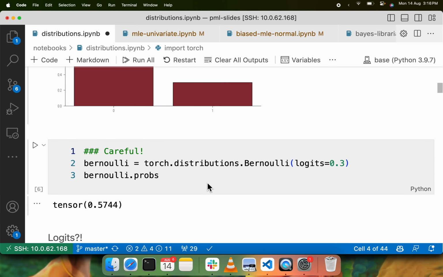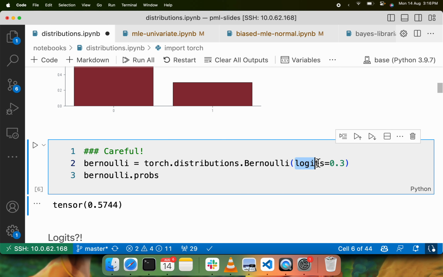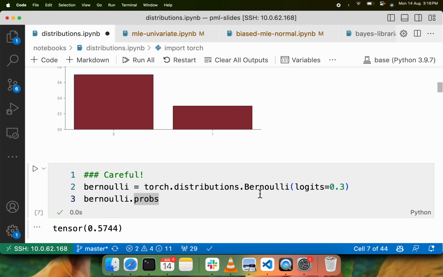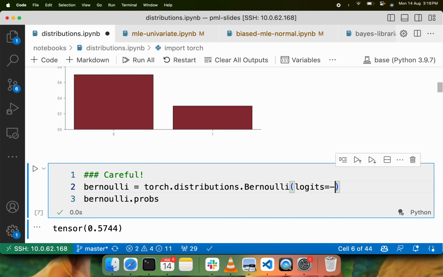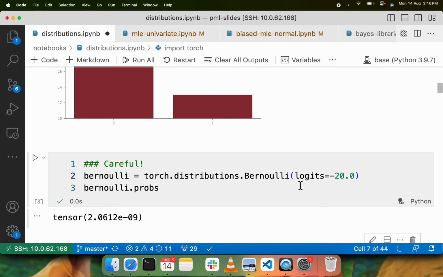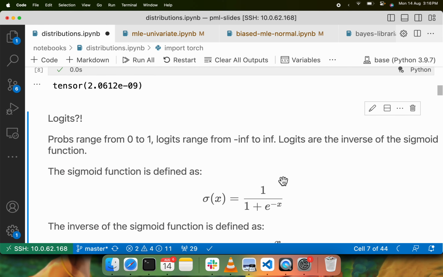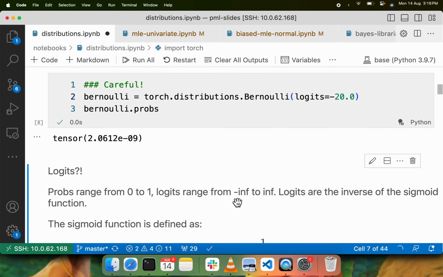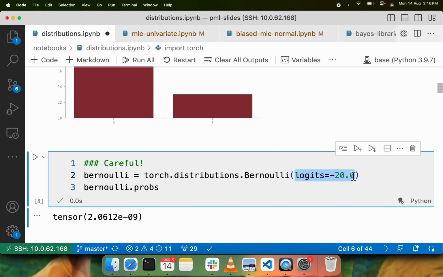One important thing to be very careful about when using the Bernoulli distribution in various parameterizations is that certain libraries use the default input method as the logits and not probabilities. So if we were to instead write torch distributions Bernoulli with logits equal to 0.3, Bernoulli dot probs will give 0.57. The benefit of using logits is that you are not restricted to the 0 to 1 range. You can think of the sigmoid function as sigma x equal to 1 over 1 plus e to the power minus x. The inverse of this function is known as the logits function, which will give you something between minus infinity and infinity. Again, you'll know more when you need to know more. This is a common bug where people don't understand the defaults, and sometimes when they want to pass probabilities, they end up accidentally passing the logits.